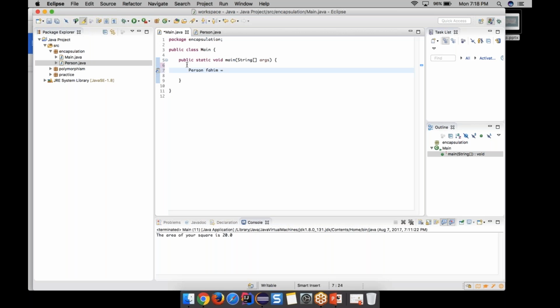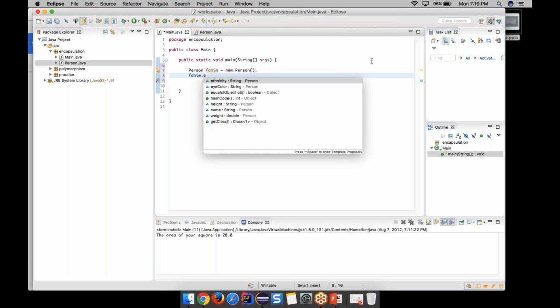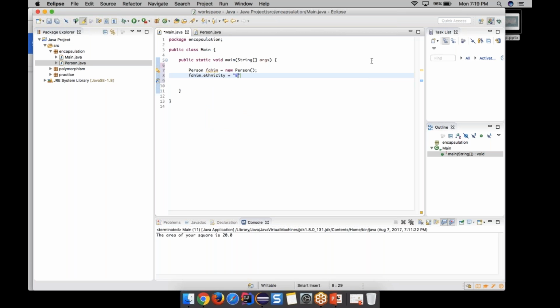So I'm gonna call this person Fahim equals new person, right? And now let's say I want to give this Fahim object the ethnicity Bengali, right? So I would say Fahim dot ethnicity equals Bengali, right?